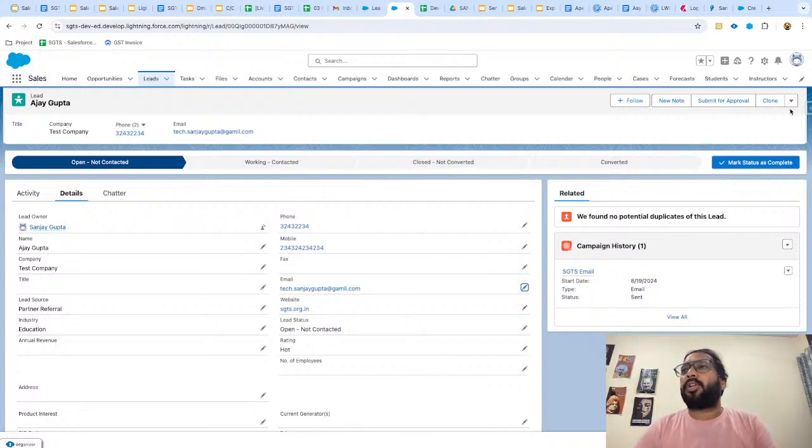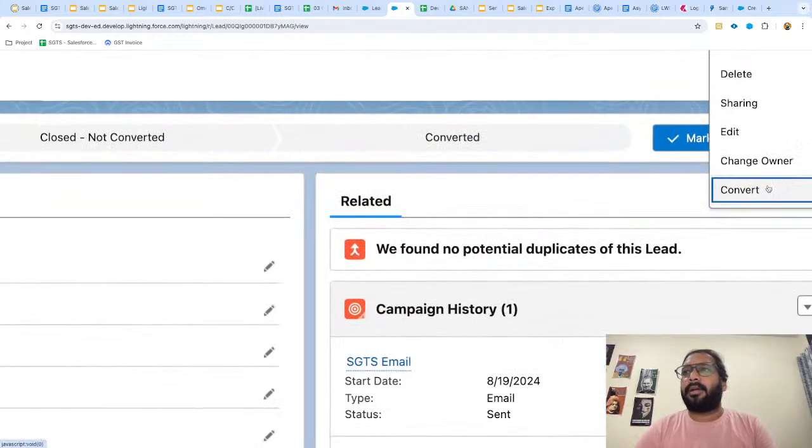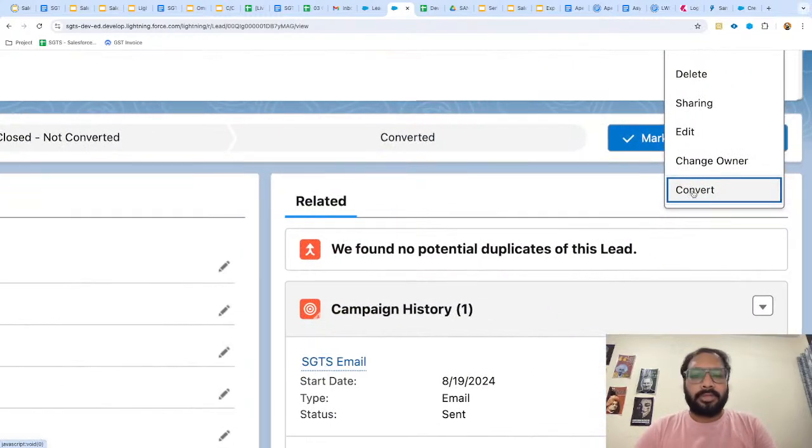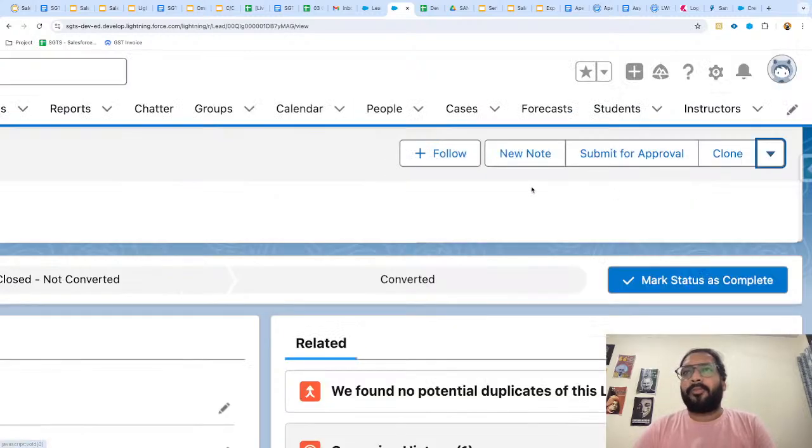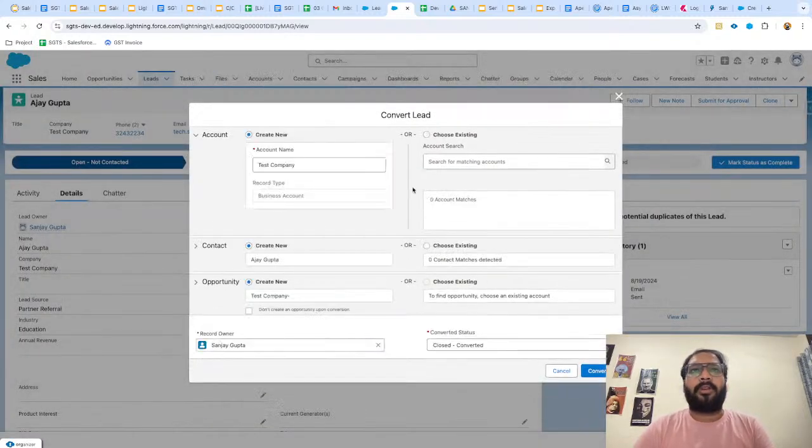On the top right corner we have a drop down, and here you will find the convert button. You just need to select this button. If you click on it, a pop-up will appear, and here we have all 3 options. We can convert that lead into account, contact, and opportunity, and you can see a few fields are populated automatically.